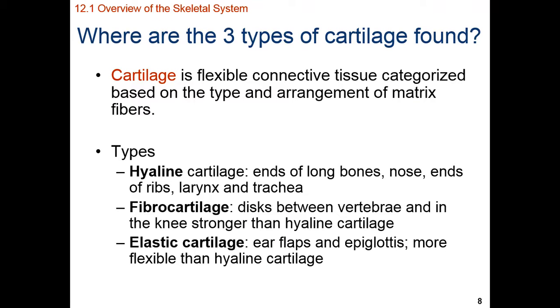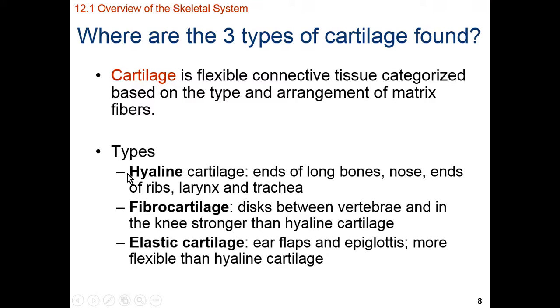There are 3 kinds of cartilage associated with our skeletal system. A cartilage is any kind of flexible connective tissue that has a lot of extracellular matrix, as opposed to intracellular matrix, and it can be solid but still kind of flexible at room temperature. We can differentiate cartilages based on the kind of fibers they have within their extracellular matrix. The 3 kinds of cartilage are hyaline cartilage, which is the most common, fibrocartilage, which is the second most common, and finally elastic cartilage, which is the rarest.